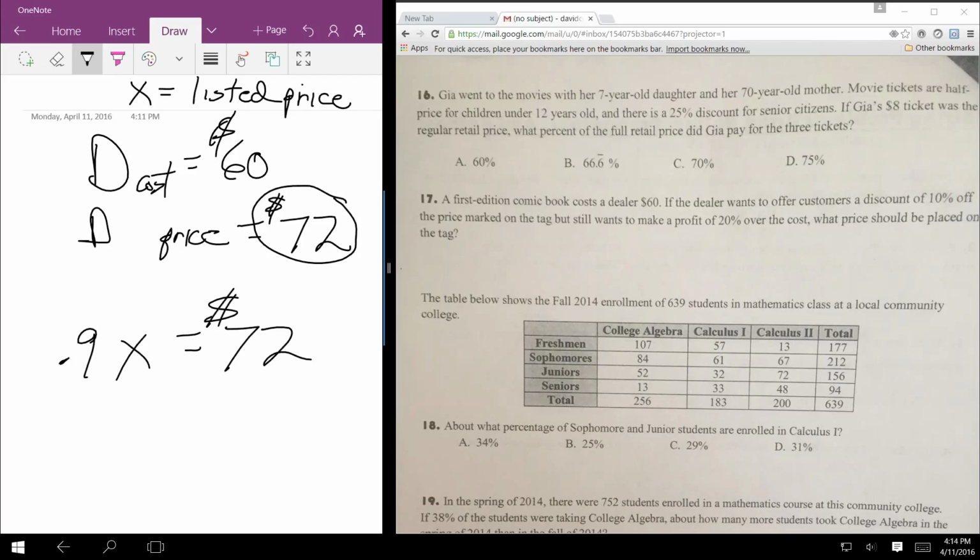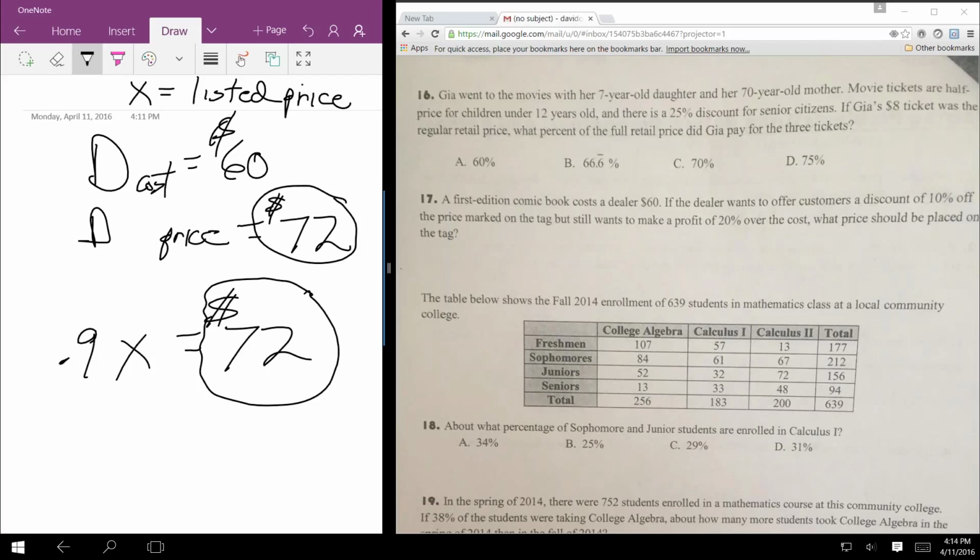If the customer is getting a 10% discount, then 90% of the list price is what they're going to pay, right? If you went into a store and they were giving you a 10% discount, you'd multiply whatever price you saw on the sticker by 90%. That's the quick way to do it. The slow way is to multiply it by 10% and subtract that amount from 72. But the fast way is you take 90% of the list price, and that needs to equal 72 because this is what the dealer wants to get paid.